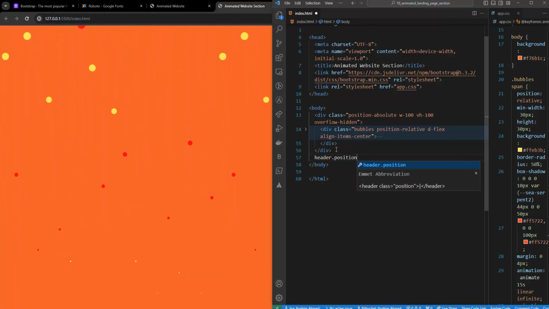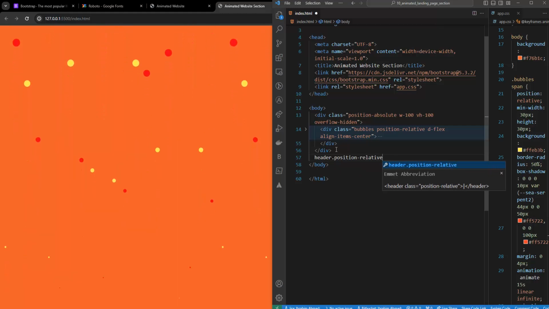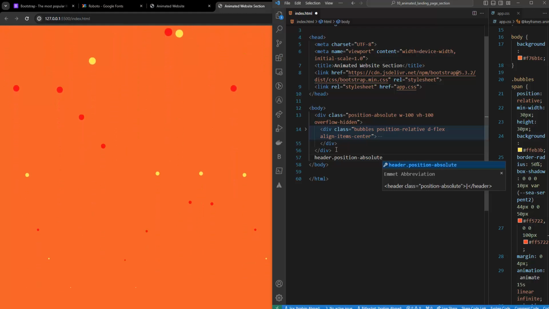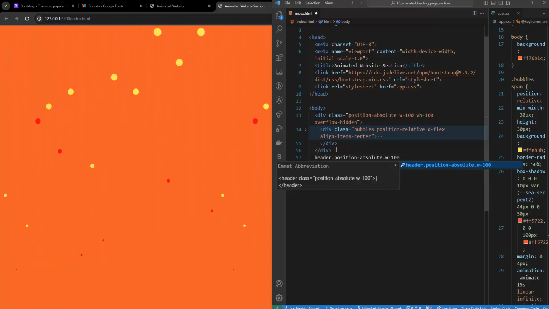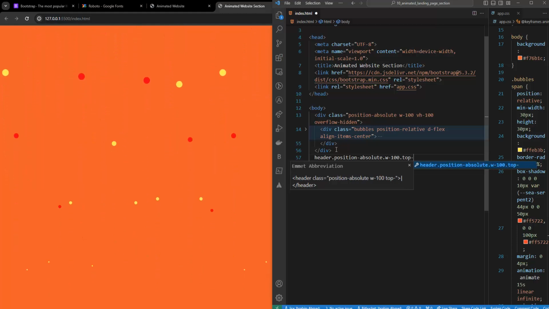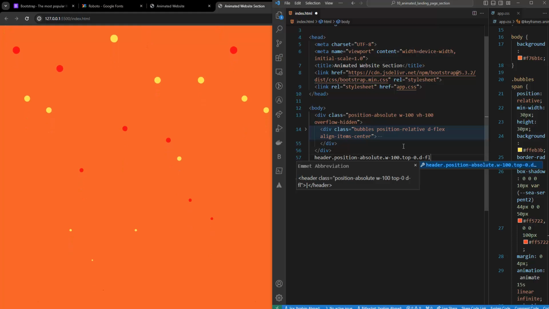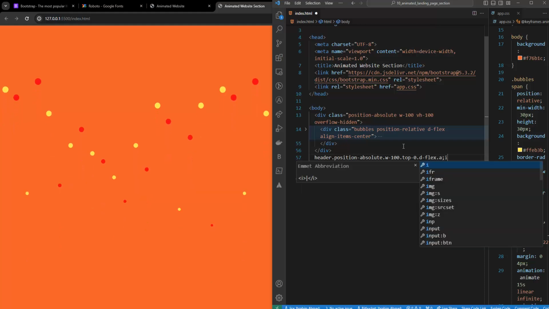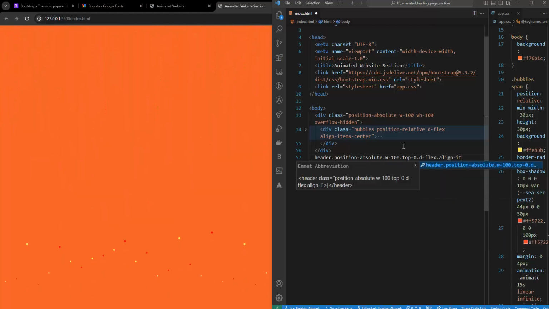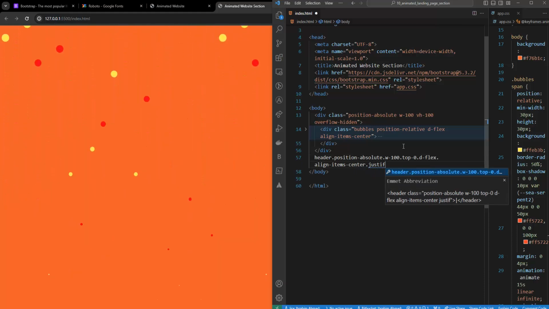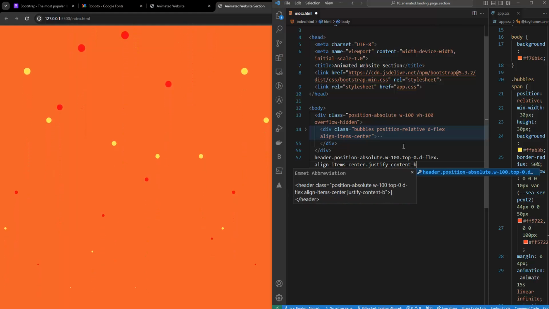So those are going to be position, sorry, position are going to be absolute, and after that I need width, that needs to be 100, and from top I want this to be 0 because I want this to stick with the top, and after that I need display flex, and I want align items to be center, and after that I need justify-content-between.